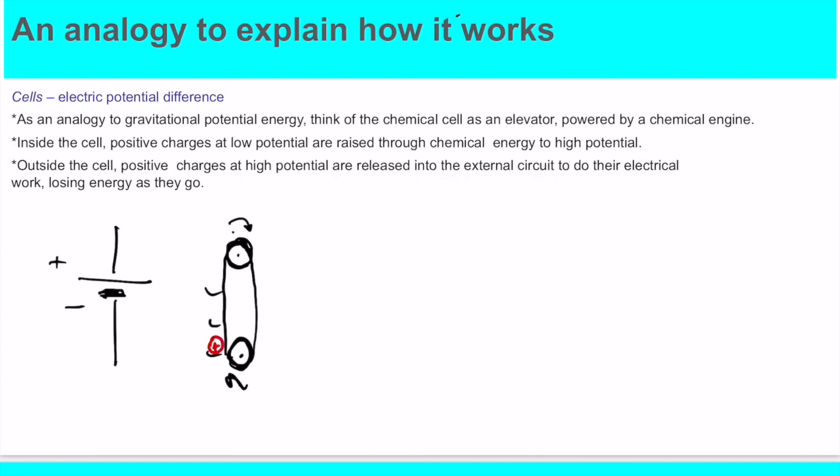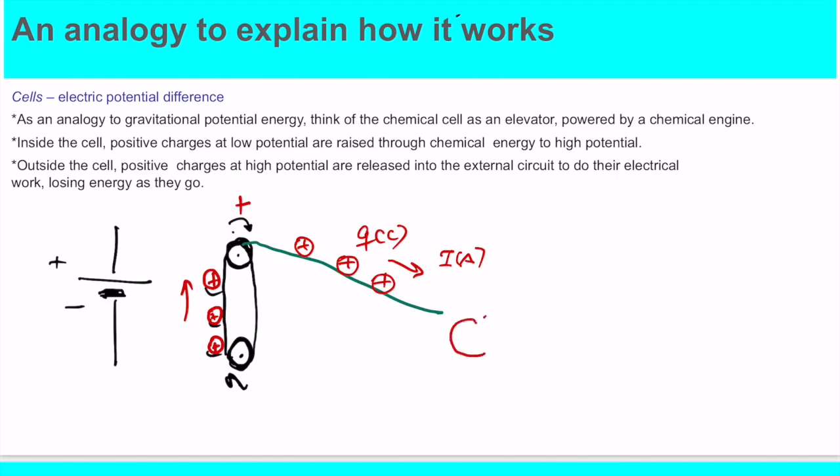That means that positive charges, we're using the convention here, positive charges are rising to the positive pole of the battery. That means that these charges are then free to fall from gravitational potential to kinetic energy. In this case, when charges fall, they can produce what we call a current, right? Motion of charges in time is a current. So conventionally, we use the unit of charge in coulomb and the unit of current in ampere, as we saw already. And in the process, these charges could do some kind of work, I don't know, make something spin.